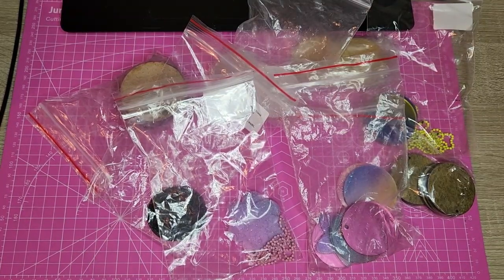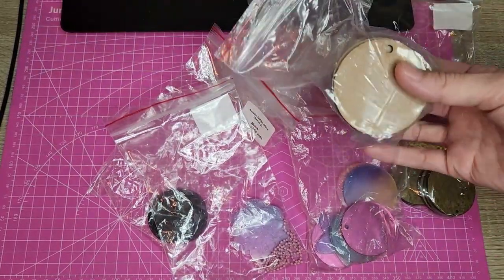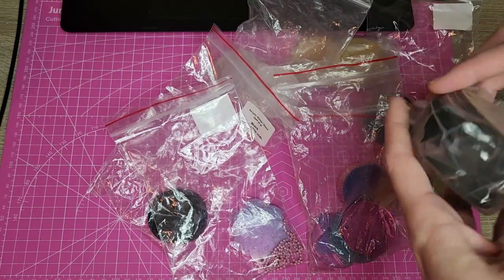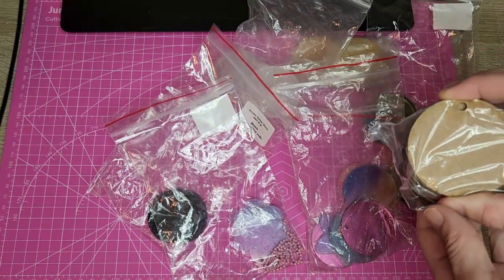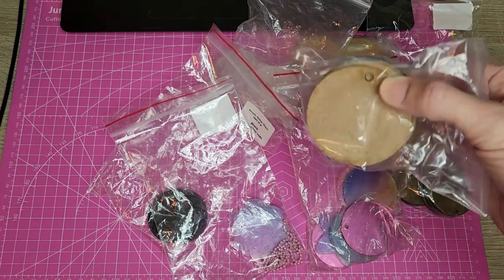So, first I wanted to have a look at some of the special discs that I have, and then we will see what we're going to work on. So I've showed these to you before, but these are the MDF blanks from Craft Buddies. I'm not going to work with these today, but I love them. They're nice and big. So these are great for like the memorial keyrings that I do.